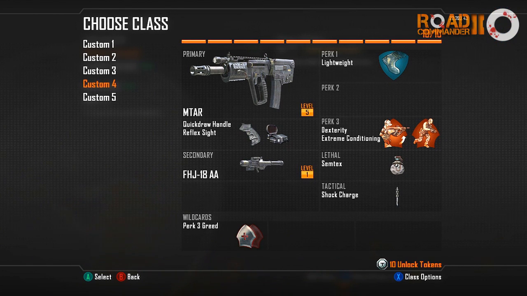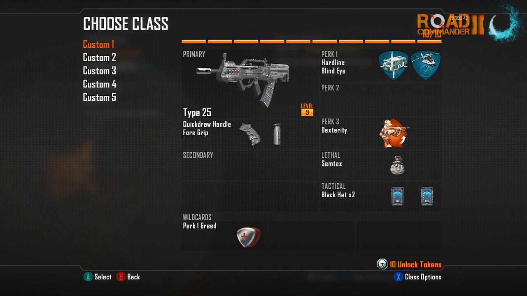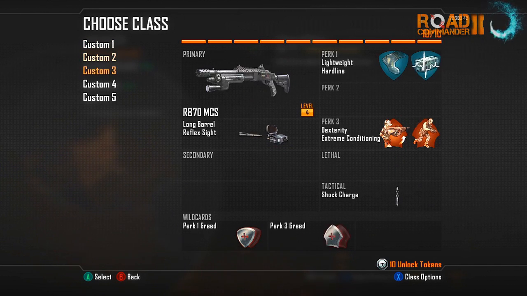This class is more mobile. You'll see it has lightweight, dexterity, and extreme conditioning. So I play with this MTAR more like an SMG on this class, but I have the red dot on there, and that's going to help me at a distance get good shots on guys. So this is kind of a hybrid class between this AR class and the submachine gun class.